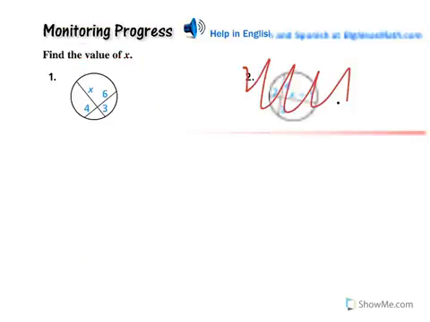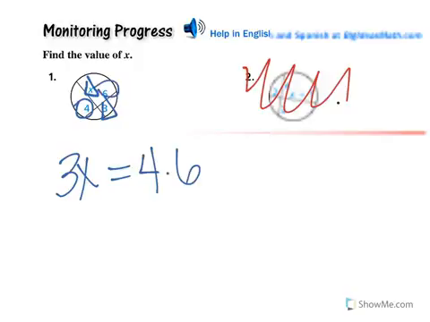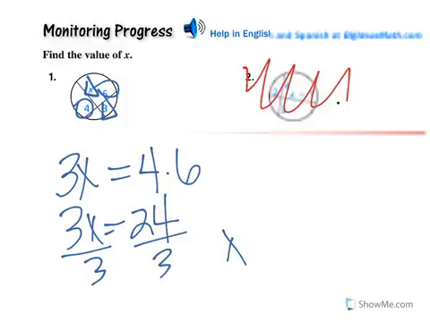That was a little complicated, so I want to do a little bit easier problem so that way you can see from a different perspective. Here we want to find out what x is. So I know that x times 3, so 3 times x, is going to be equal to 4 times 6. So 3x is equal to 24, and then to get rid of your 3, you divide, and we get x equals 8. Okay, so that's another quick way to show you how the chord theorem works.